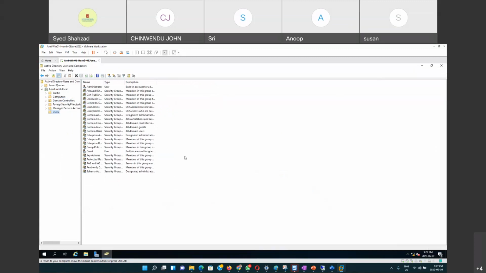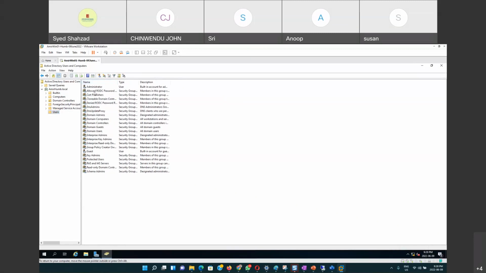I just expanded the whole console. If you go up there to the column, you can expand that, and you can see this Administrator user account.